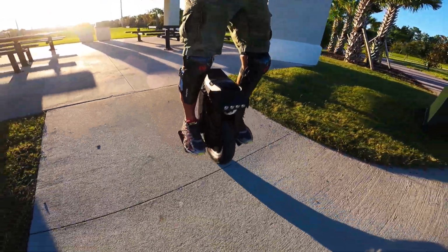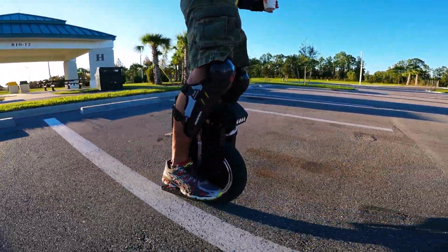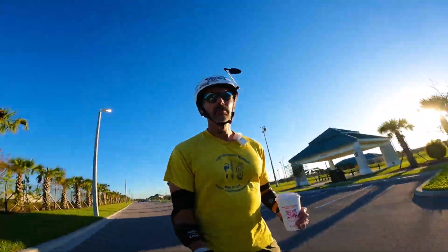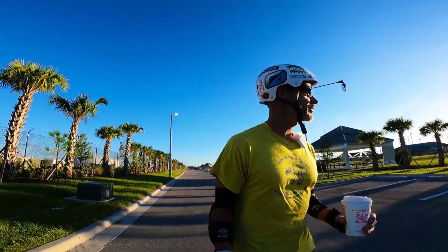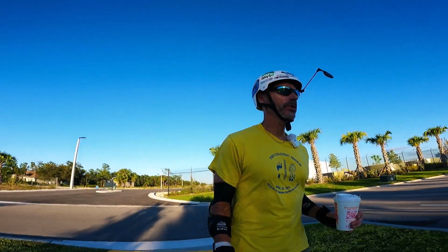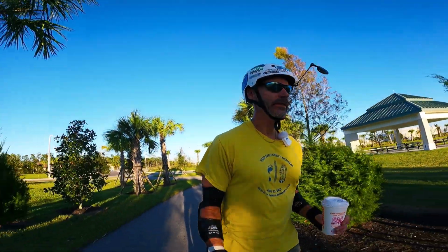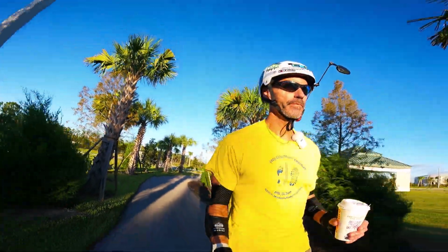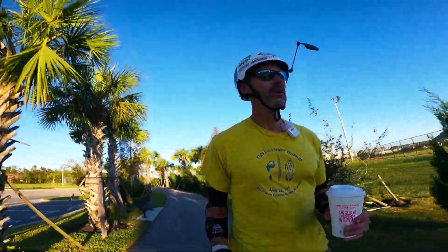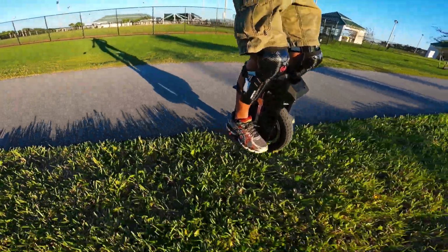Guess I should give it the curb drop test, right? Yeah, feels pretty good. But it feels like there's too much air in the suspension. I don't know why I would get suggestions of 400 PSI when 300 PSI feels like too much. So I guess your mileage will vary, and it's based on feel and preference, but it feels a little unforgiving with that much pressure in the shock. And let's do one more here.